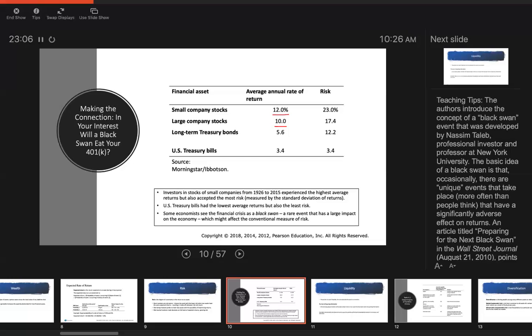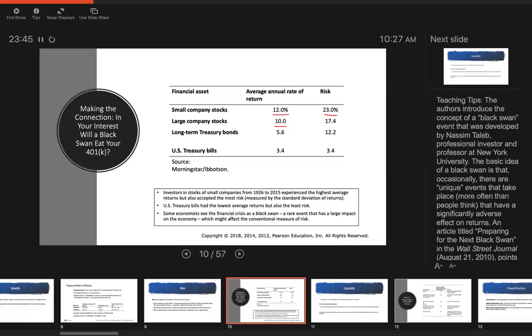But looking at just this, it seems to suggest that there's an obvious portfolio choice mechanism here. Okay, so maybe I shouldn't ever buy large company stocks because they only give me 10% returns on average. There is another investment class that I have, small company stocks, which give me 12% returns on average. But that's not the end of the story, because the other part of the story is to see the risk involved. The risk here is measured as a standard deviation, which we've already alluded to, of these classes. But here, on the small company stock, there's a lot more volatility. So this number represents how much volatility there is in the stock.